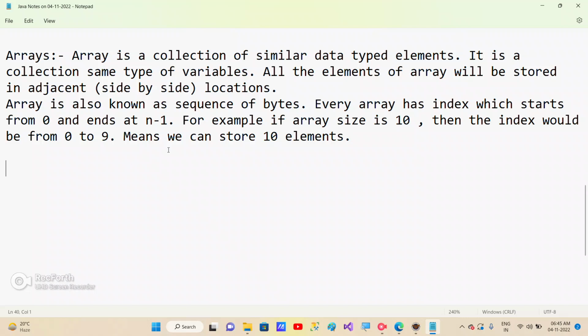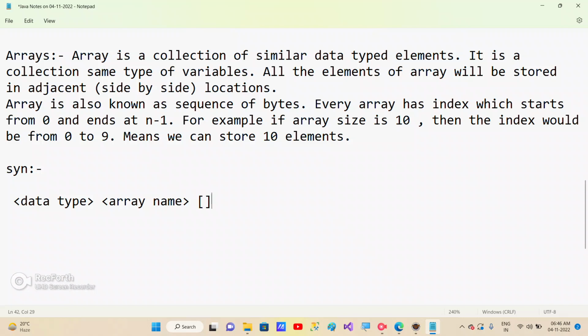So if I declare an array, how to declare an array? We have a syntax in Java. First we have to specify the data type. The data type can be integer, string, double. Whatever type of elements you want to store, you can go for it. Then the array name, and then the dimension.